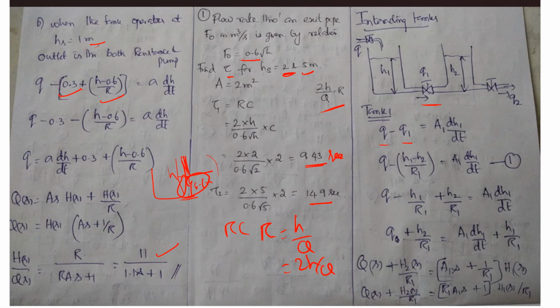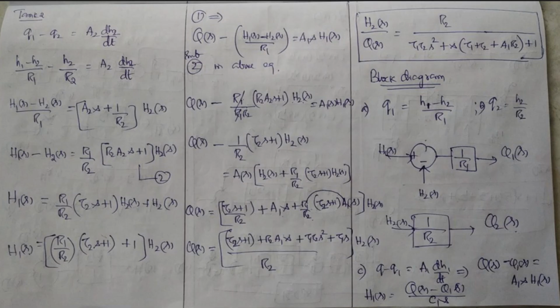Then you have to rearrange. Finally, you take Laplace transform and leave it like this, because we are going to do it for the second tank as well. Then we have to substitute this. So now what we have done: we have taken one tank, we have implemented the changes, and we have taken Laplace transform, and we are going to do the same for the second tank. In the second tank, it affects only the second level, but in Q1 it affects H1 minus H2. So again here also take Laplace transform, then simplify it, then finally from this your expression is this.